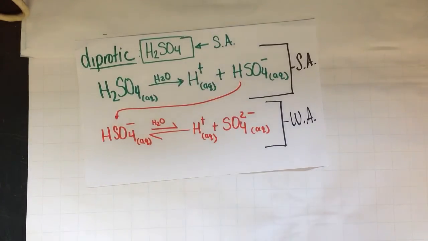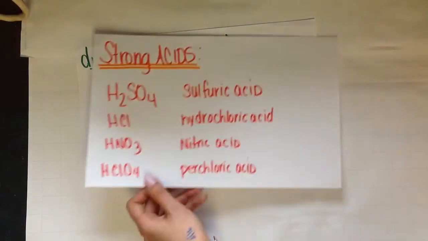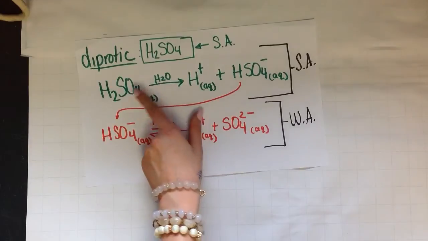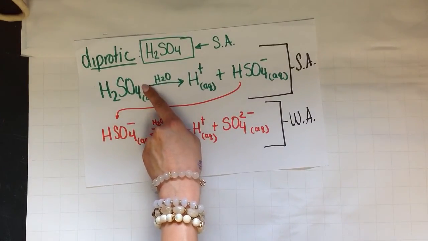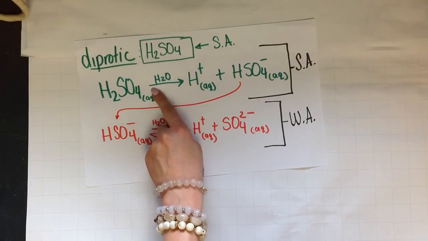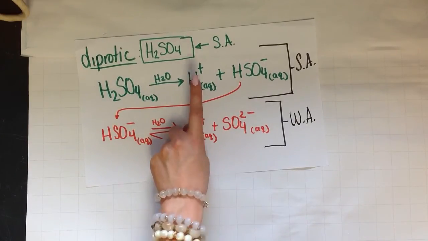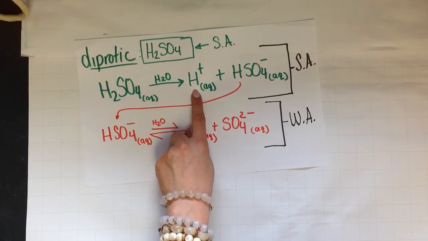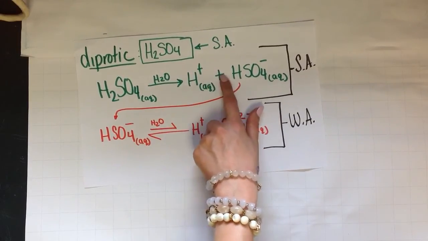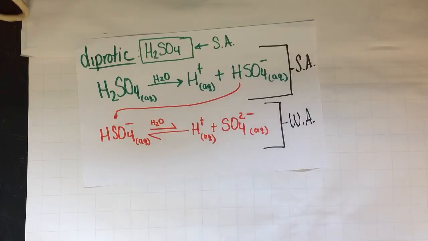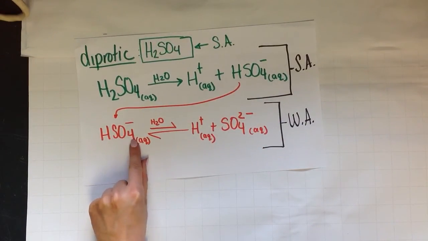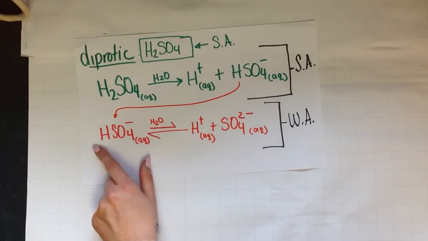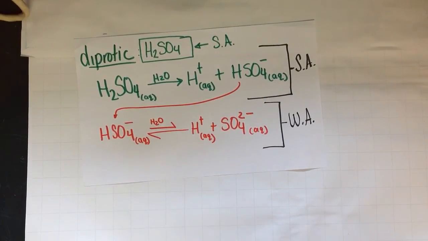Let's take a look at this last slide here. H2SO4 is a diprotic acid. And don't forget, it's a strong acid. So notice my single arrow. I throw H2SO4 in water. I can write water over the arrow, or I could have written plus H2O over here. Either way works. What happens? The first H comes off first, and it turns into H plus and HSO4 minus. Then the reaction happens again. Now my HSO4 minus is thrown in water, and the next H comes off.